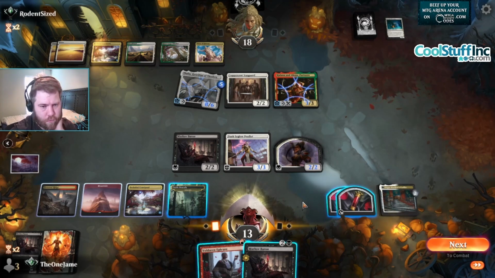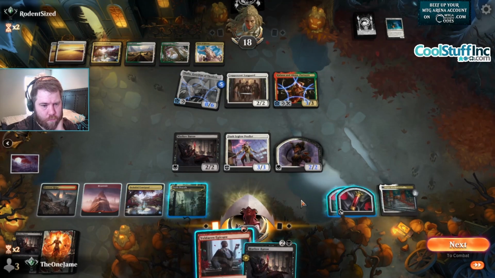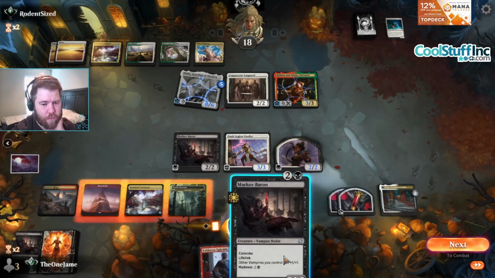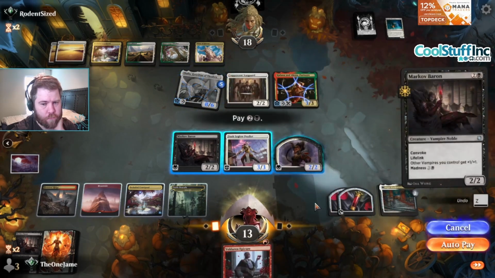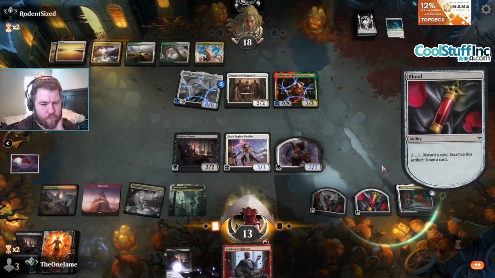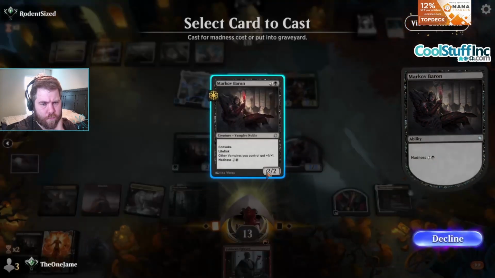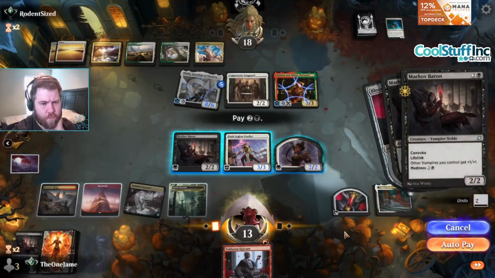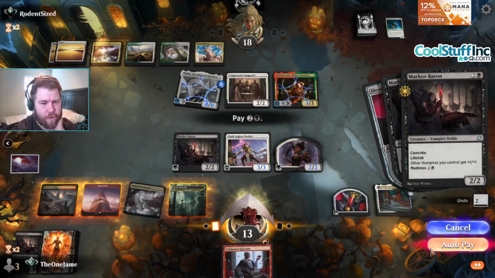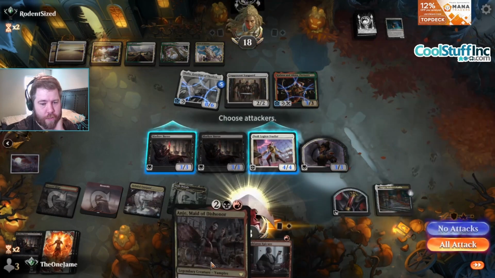Markov. Pretty good. I don't want to make it daytime because I don't want their Brutal Catharsis to do anything. Wait, I can just madness it. Oh yeah, I forgot we can madness and then convoke off the madness. Anje, nice.